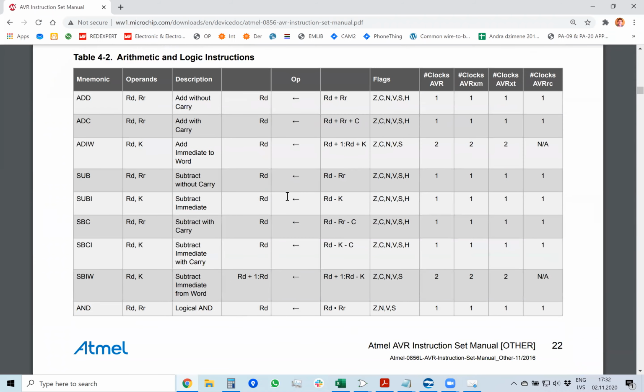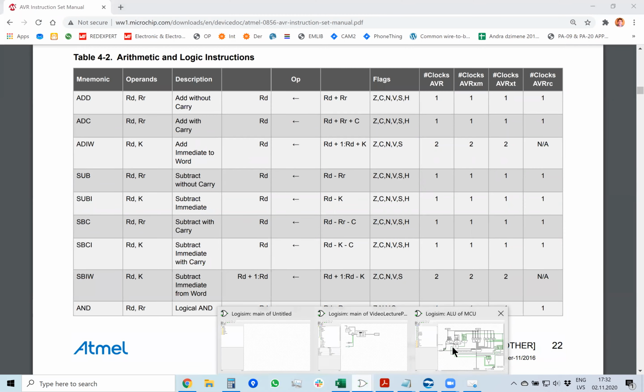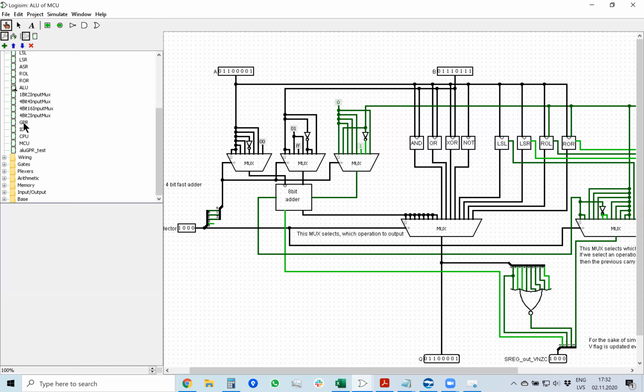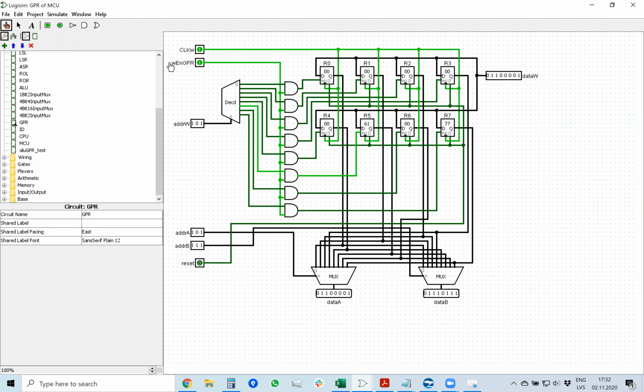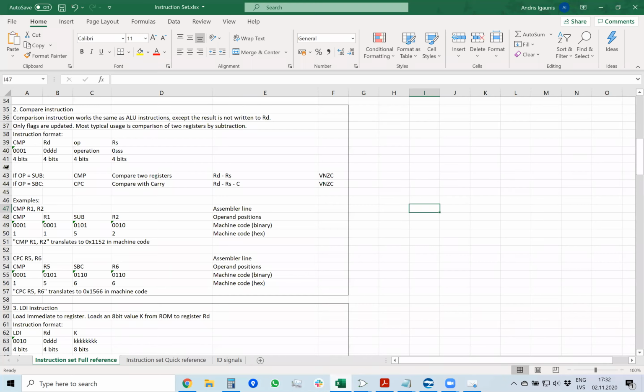Compare instruction performs subtraction, but in our general purpose register, it sets write enable to 0. So yes, the values are read. The arithmetic logic unit calculates the difference and sets data to be written, but the instruction decoder checks that it is a comparison instruction.